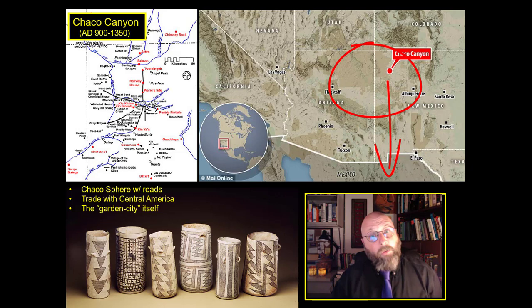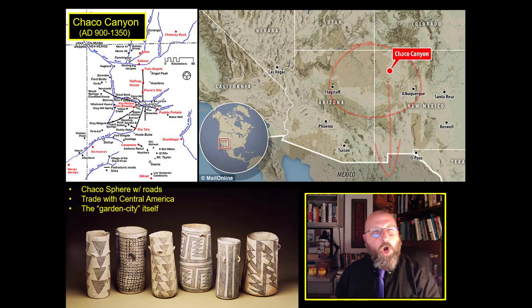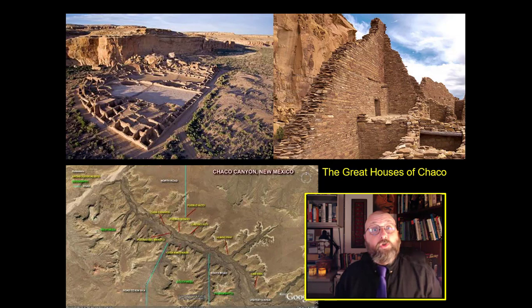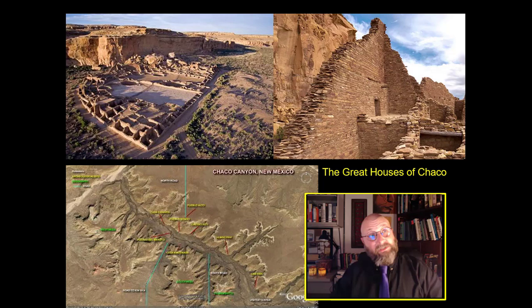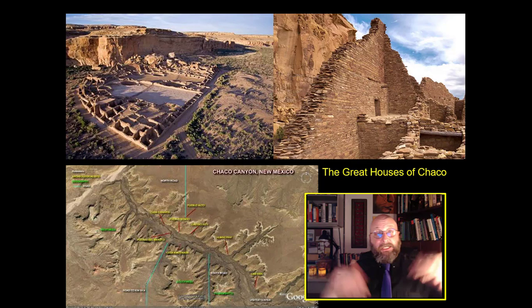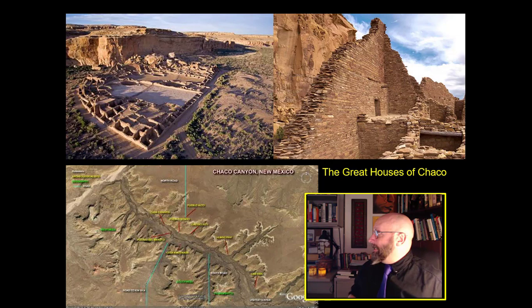Chaco Canyon itself was a kind of garden city — actually located in a canyon. There's a Google image map of it, and it contains these incredibly picturesque ruins of these huge great houses. But you look at these photographs and they're all brown and gray and beige and tan. In antiquity, Chaco Canyon didn't look like that — it was a brilliant green place. Because the inhabitants of Chaco Canyon, the ancestral Puebloan people, actually built a dam at the edge of one of the canyons and created this huge reservoir. They used that reservoir to irrigate areas all along the canyon and on its sides. In antiquity, Chaco Canyon would have been bright green — you would have had trees, fruit trees, reds, yellows, oranges.